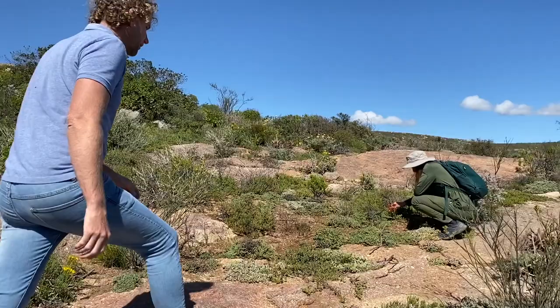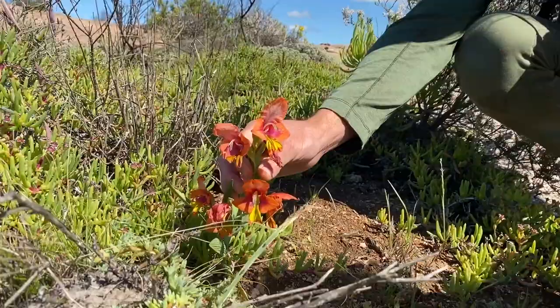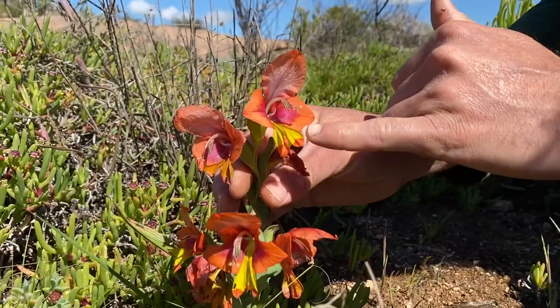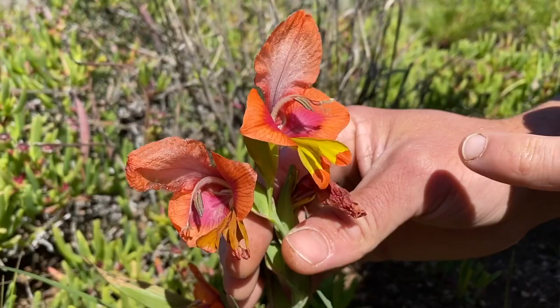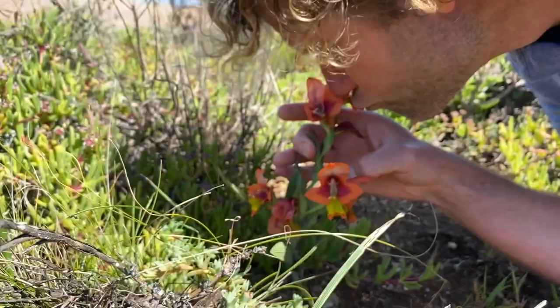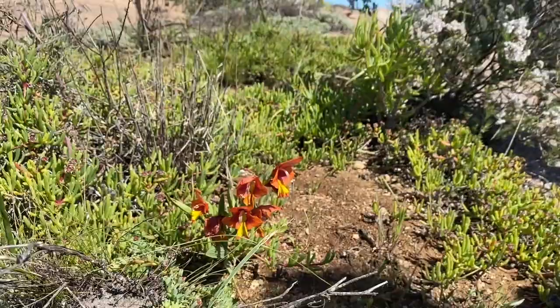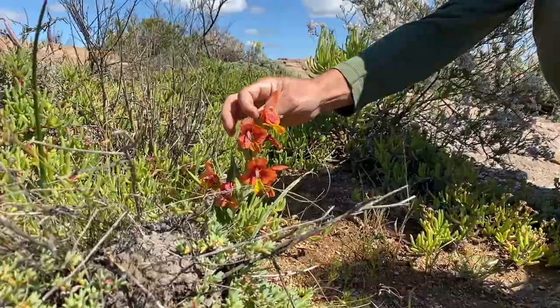This is Gladiolus alatus, or the Kalkuinkie. It's called little turkeys because the last two petals going down resemble a little turkey's throat. Look at all the variation in colour - beautiful pinks into orange - and the texture, the substance of the flower is very glittery. Extremely sweet-smelling. They should bottle that. The flower doesn't last long, but it will produce seeds that are very winged - 'alatus' means winged, and the shape of the winged seed blows in the wind and finds itself in a little crack in the clay, and starts growing again.